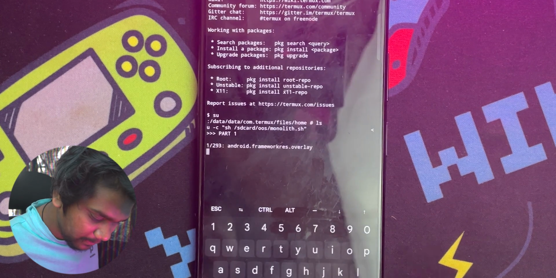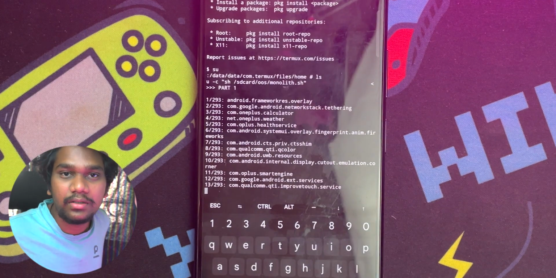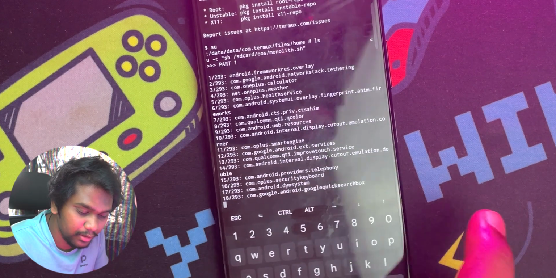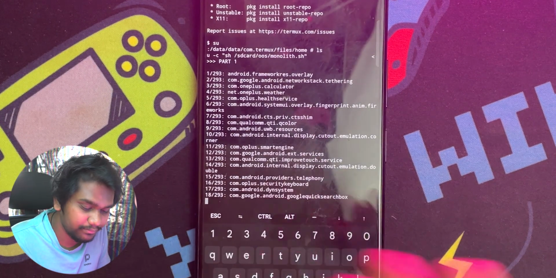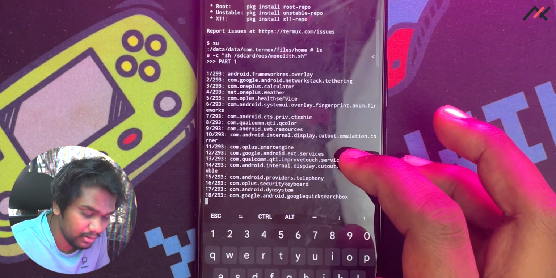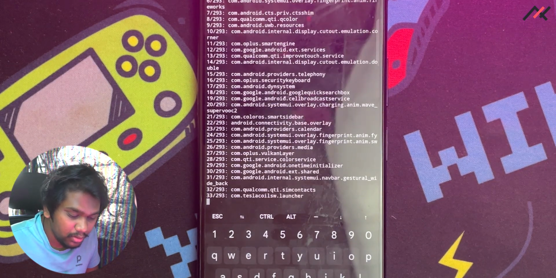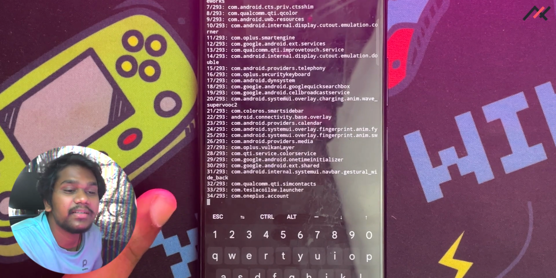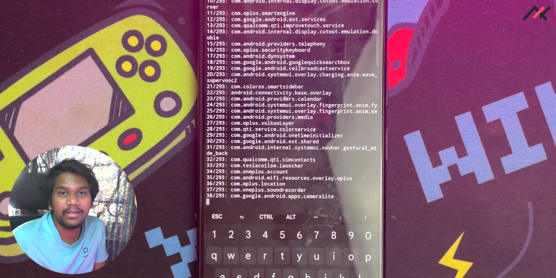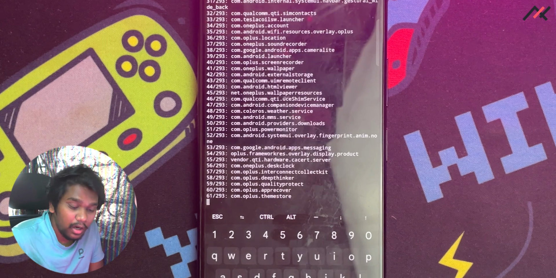Okay. Yeah. So now this Monolith is getting installed. This is not mandatory, but if you install this, it will include some patches and things, and the overall flow will be good. That is what the dev is claiming, I guess. Yeah, it is taking some time. So totally 293 files have to be installed.